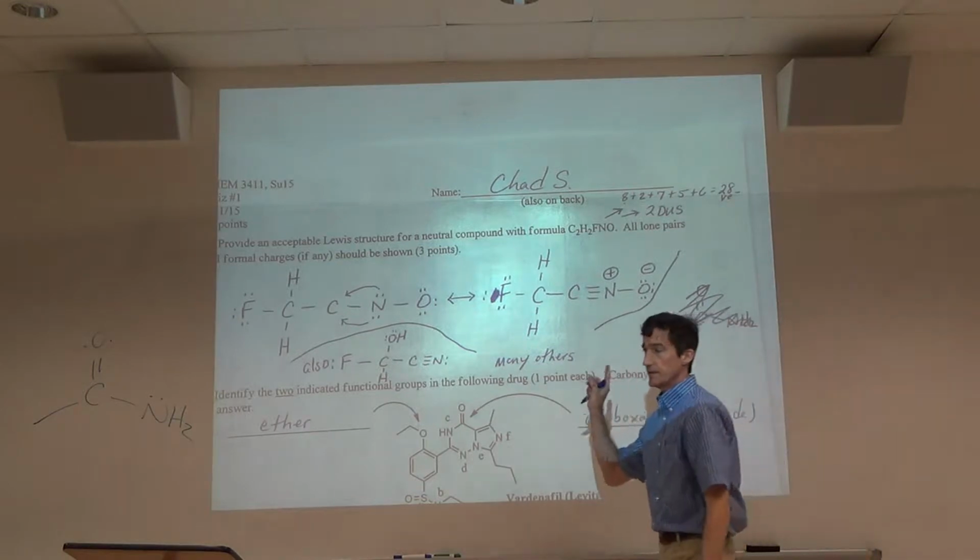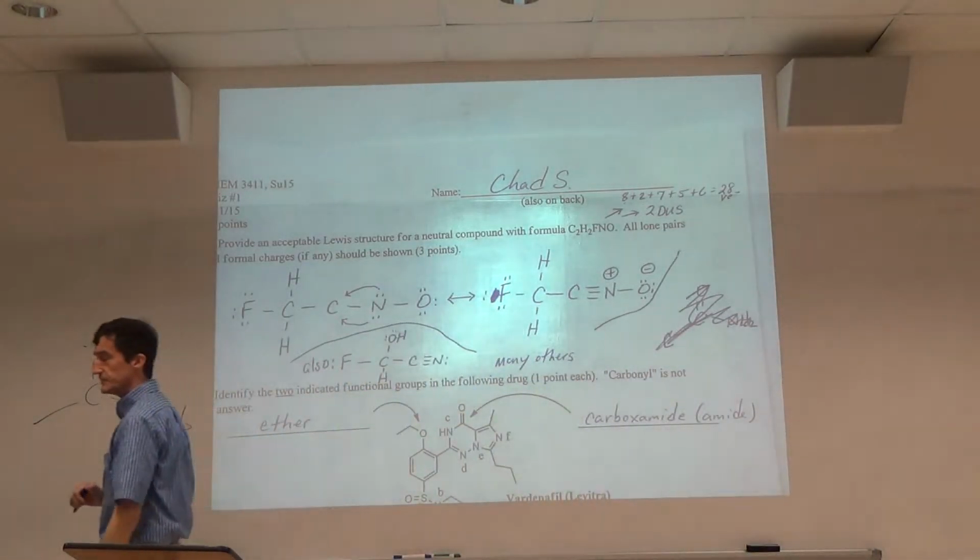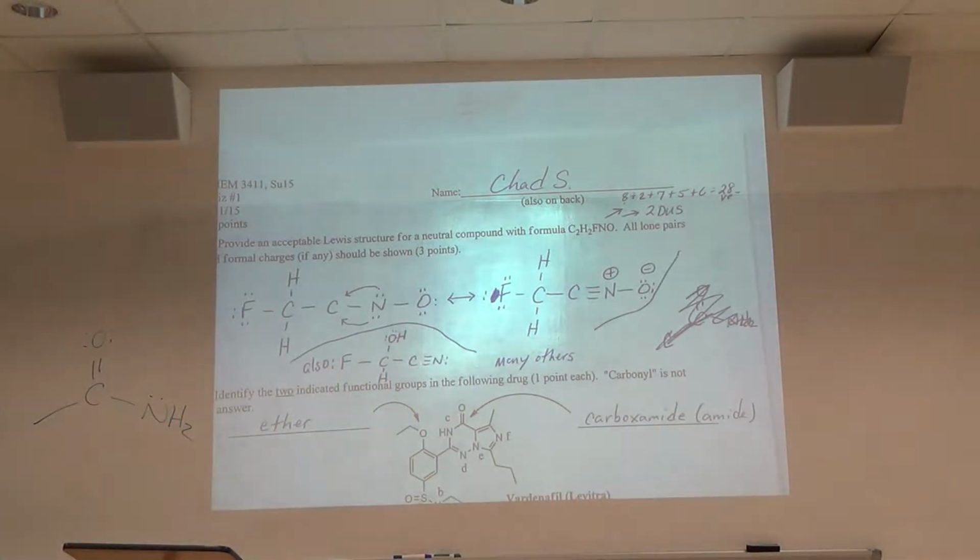Variety of structures. The leading principle is all atoms get octets. There's some exceptions to that, but usually you want to get an octet for everything. What you don't want is 5 bonds to carbon, 5 bonds to nitrogen, no octet on carbon, and atoms that should have charge and you're not showing charge. Okay?